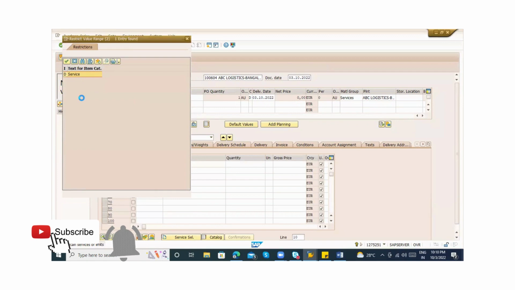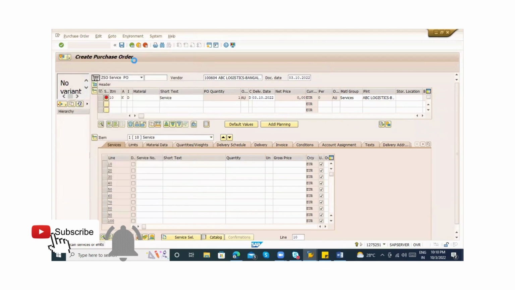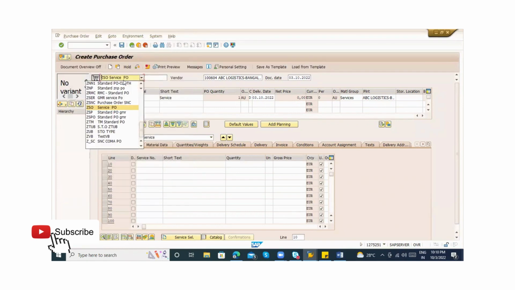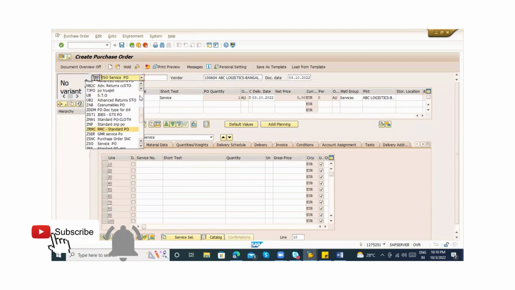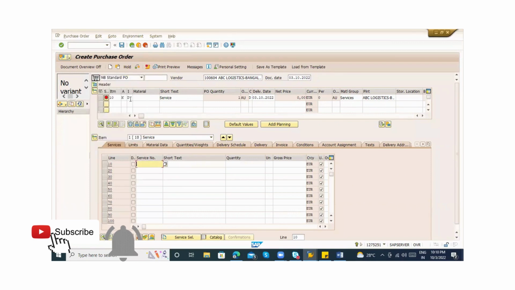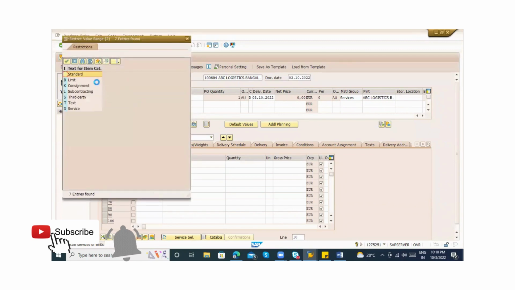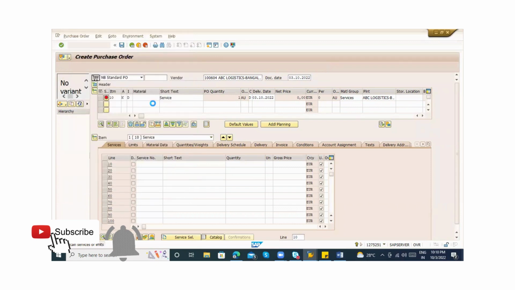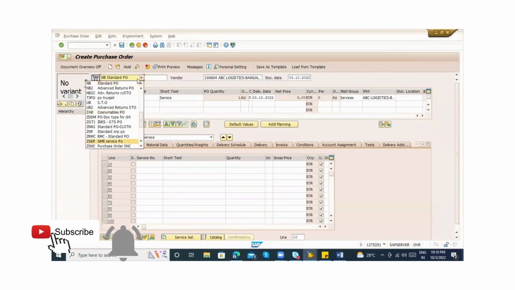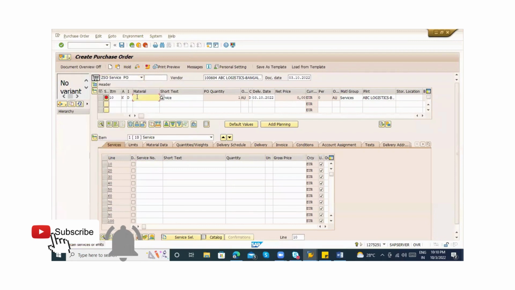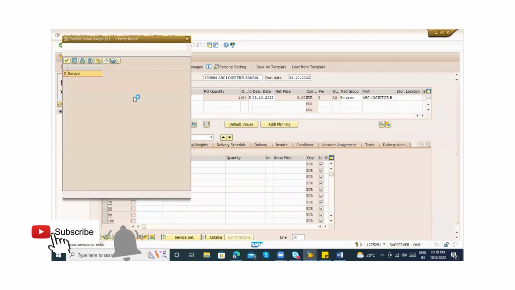See here, I have only the option of D. If I select the NB document type, I can see so many item categories allowed: standard, limit, consignment, subcontract, all the processes will be allowed. But if I select only the service order, then it will display only the services. Clear?